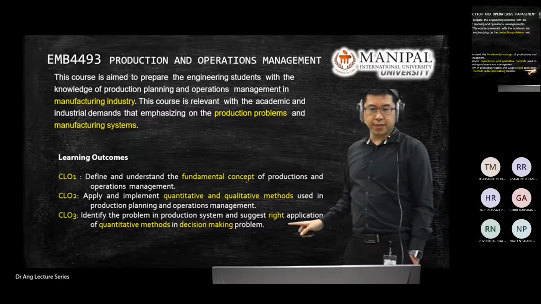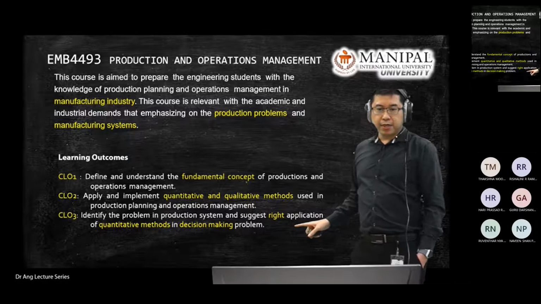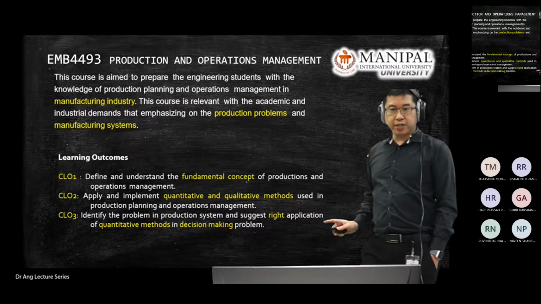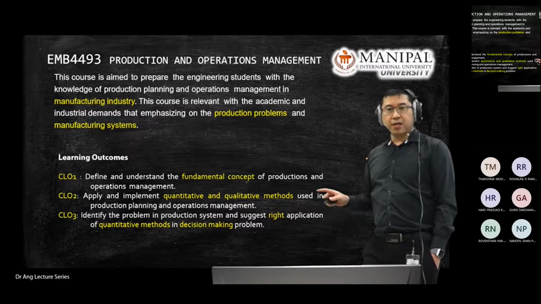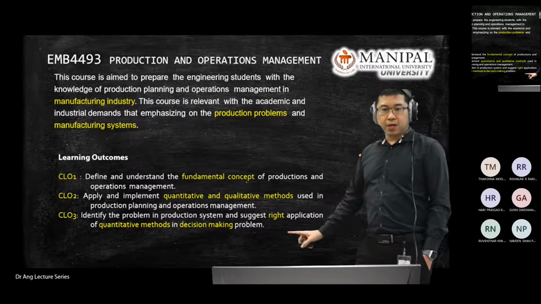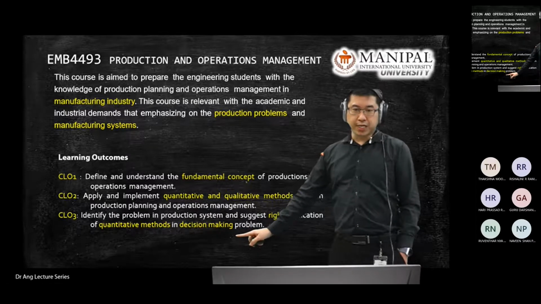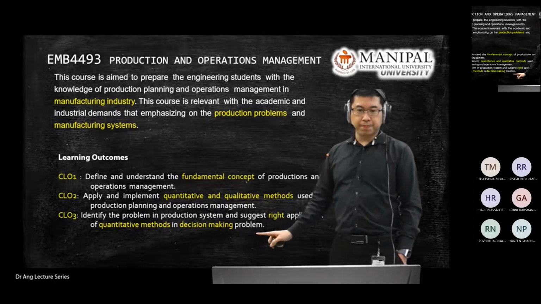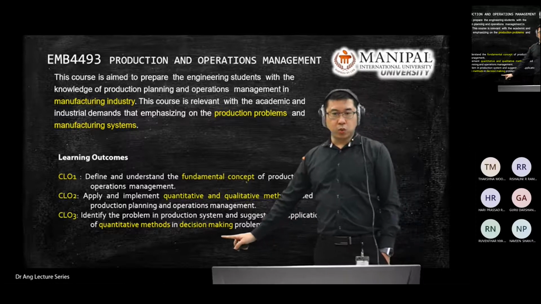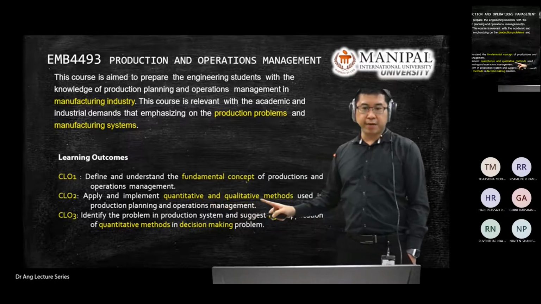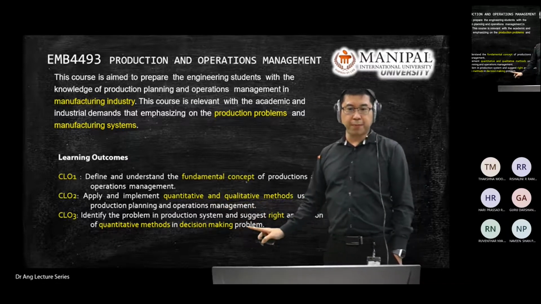learning outcome is that in this subject, most of the time, the question that will come out in test or even in final exam will ask you how to make decision, meaning you need to explain about the problem, and then you need to follow with an equation, either using quantitative or qualitative method to solve the problem.